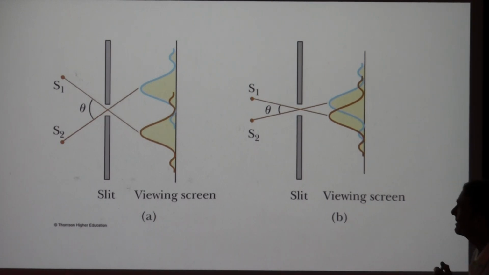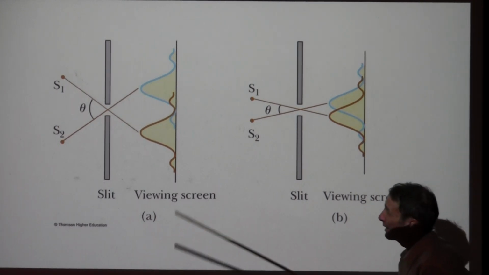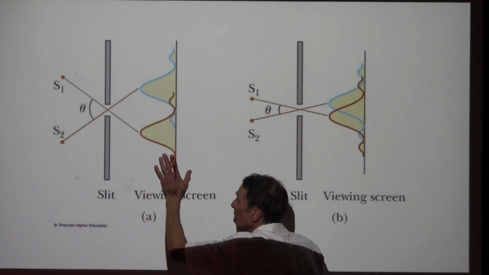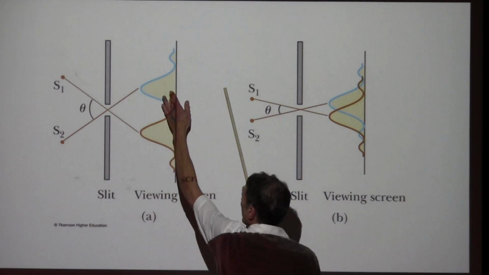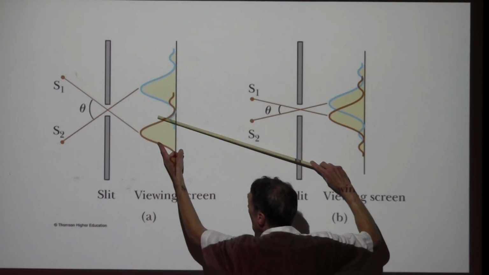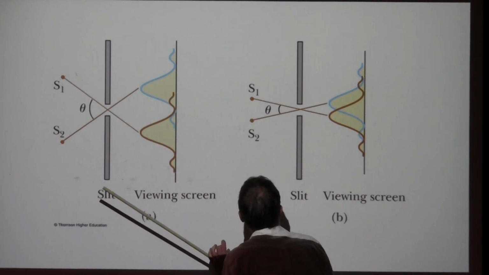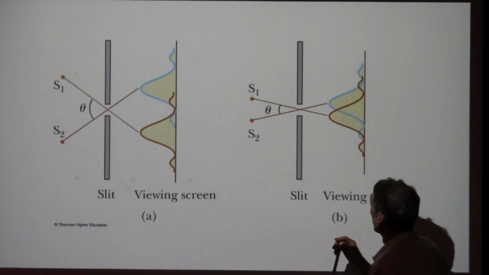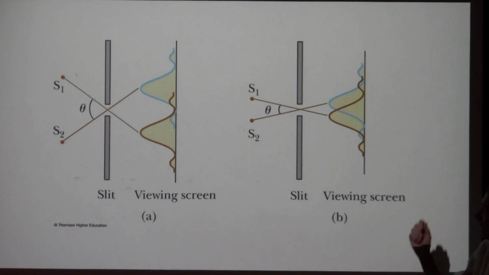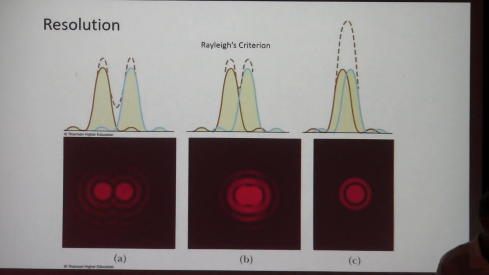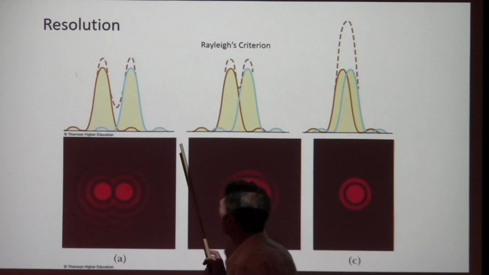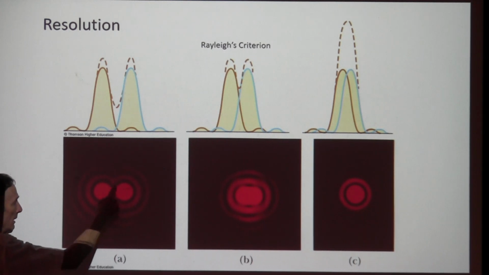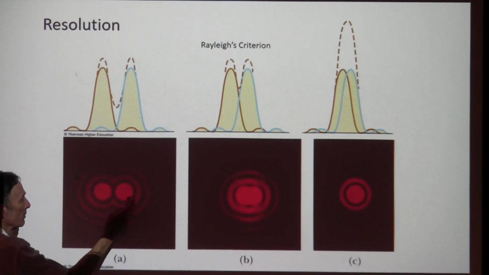Typically, we're going to use it for the case of resolution. If we have a couple of different sources, this source can have its diffraction pattern over here. This source can have its diffraction over here, and they overlap a little bit, but they're pretty well separated. As we bring them closer together, we're going to get these patterns more and more on top of one another. And so it's going to look more like this. And in fact, what's going to be key for us is that if we separate these things, we're going to get these two patterns on the screen, one due to one opening and the other opening.